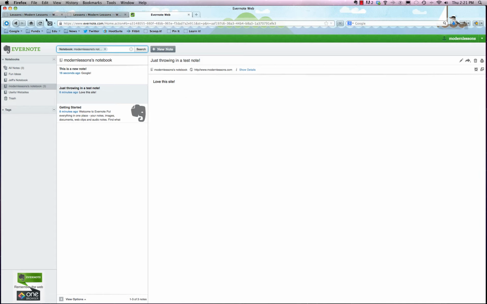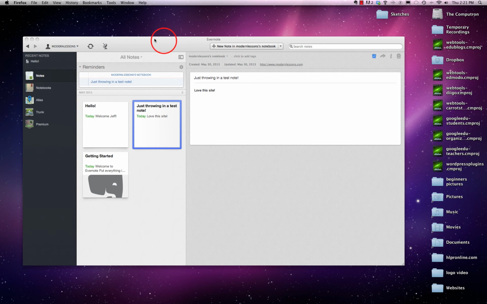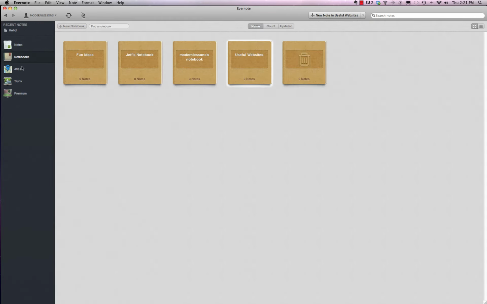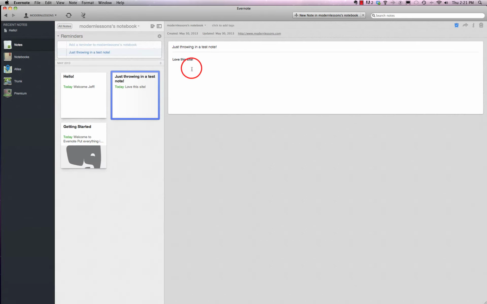So where Evernote really shines is the mobile version. I'll show you the Mac version right now. And as you can see, it's pretty great. It's pretty robust. So you can click on all your notes, but you can also look at notebooks. You can organize things into different notebooks. So just to give you an example, here's one notebook, and you can keep track of things.